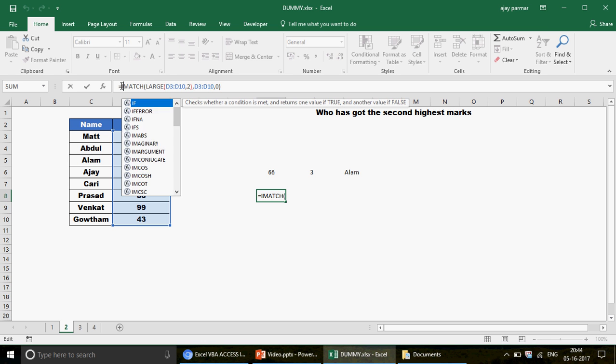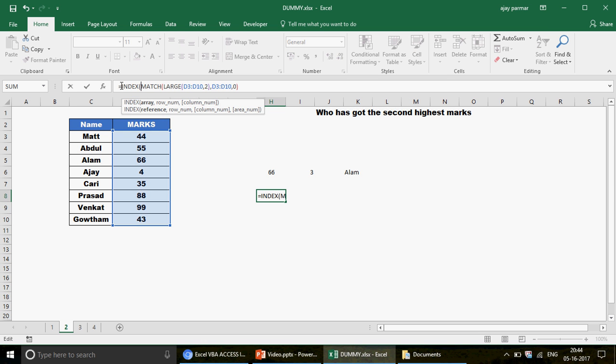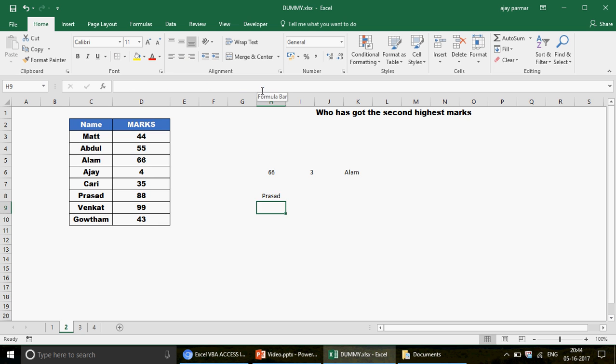And finally, guys, this 6 we are going to use in the INDEX function. So we are using 3 functions, right? This is something which I also teach in my online classes: how to make a big formula using different Excel functions. So now I go in this table, and for the row number, I have already got my MATCH function, which returns the position of the second highest number. And then for the column number, 1, and I just press enter, and you have your answer, guys, right?